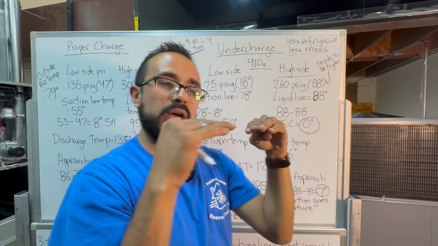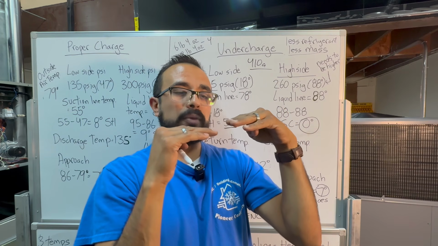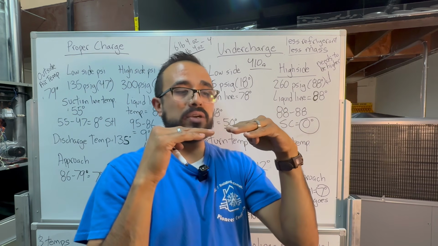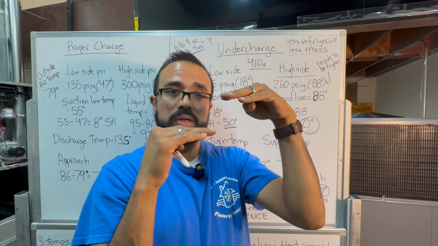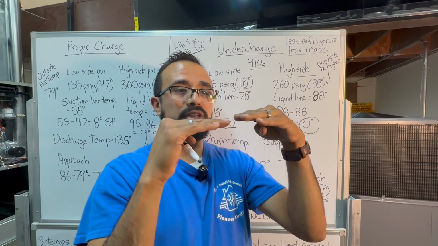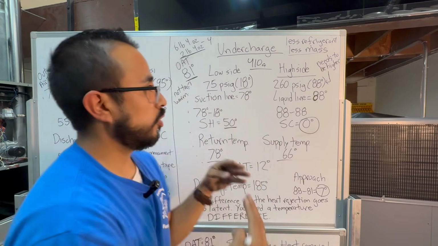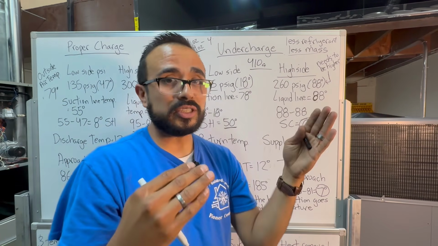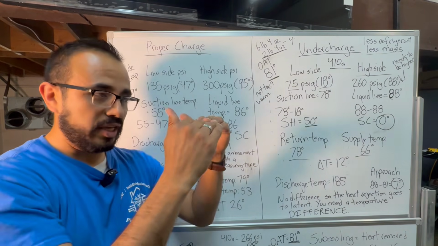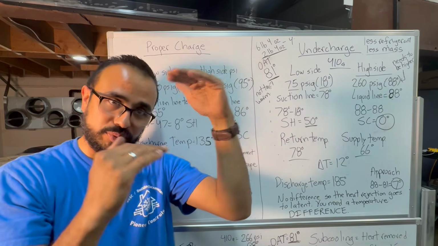And if 81 is right here and 88 is right here, look at how much heat rejection I can do. How much better would it have been if the outside air temperature is right here and then my condensing temperature maybe is 91 or 101. Whatever SEER it is. But you see the bigger heat difference, more heat rejection to the ambient air. So on an undercharged system, we have less mass, less refrigerant. We can't do a lot of heat rejection, so hence no subcooling. So we see the importance of heat rejection from condensing temperature to ambient. That's important, and that's the principle.